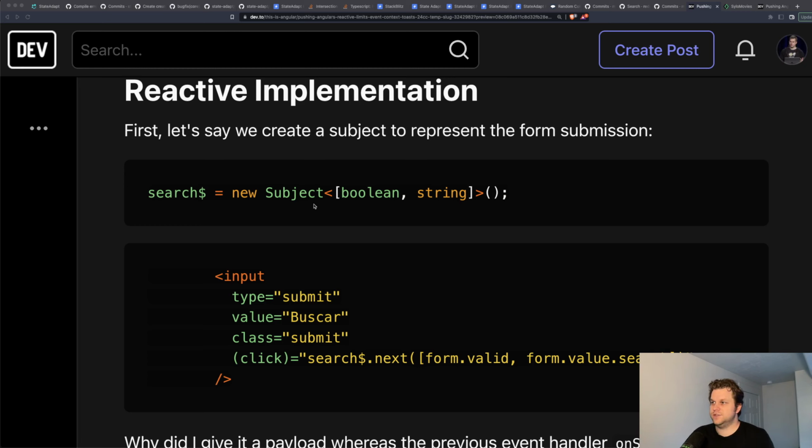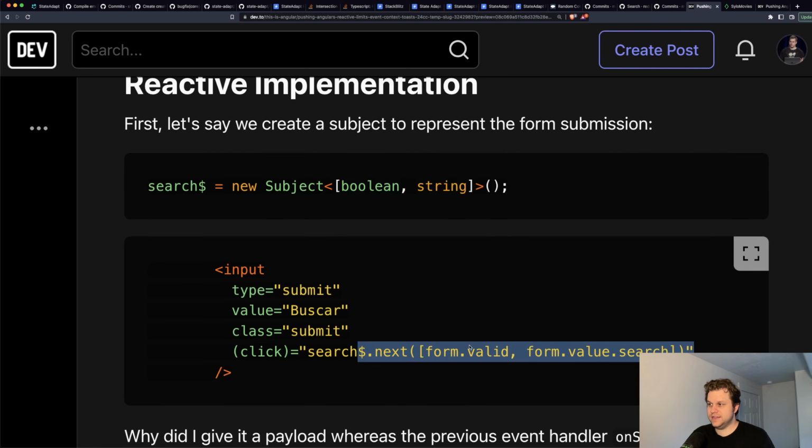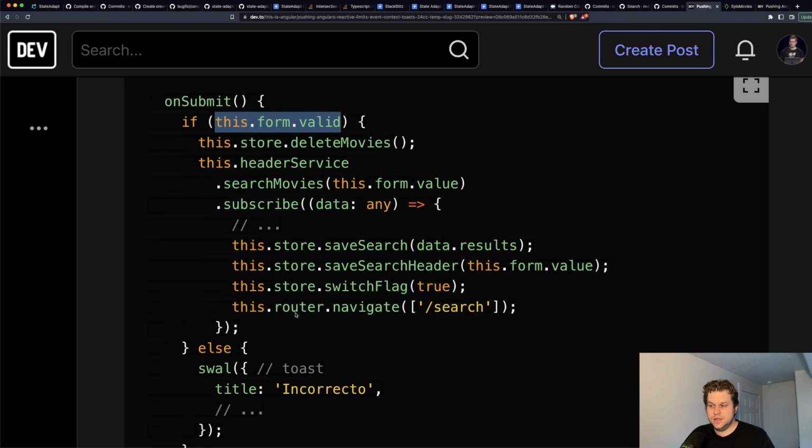I like this. So what I did here is I added context to the payload. So when I call it, I pass in if the form is valid, and I pass in the value of the search field. This is because the original event handler right here was referring to these things. And so this wasn't a pure function. I mean, it's not even close to a pure function, but this specifically made it not a pure function. And that makes it less flexible. You can't copy and paste this over to a service because this is local state. It's tied to the component.